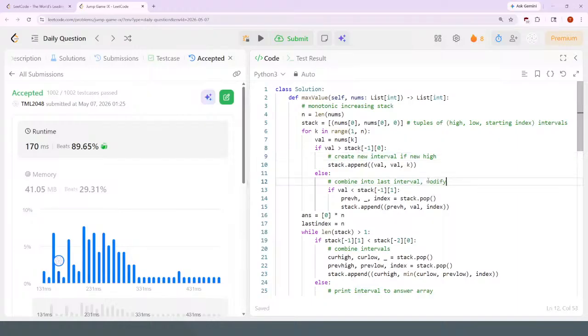Else combine into previous, basically modify low if lower, or I guess update if lower than low interval. Current being the last interval of this on the stack.